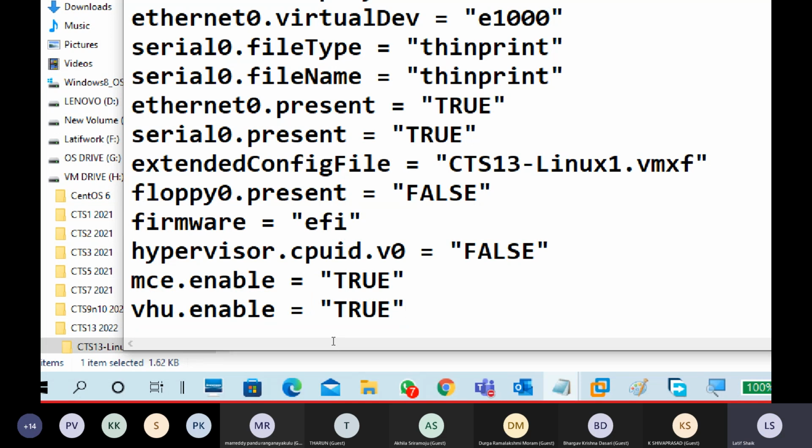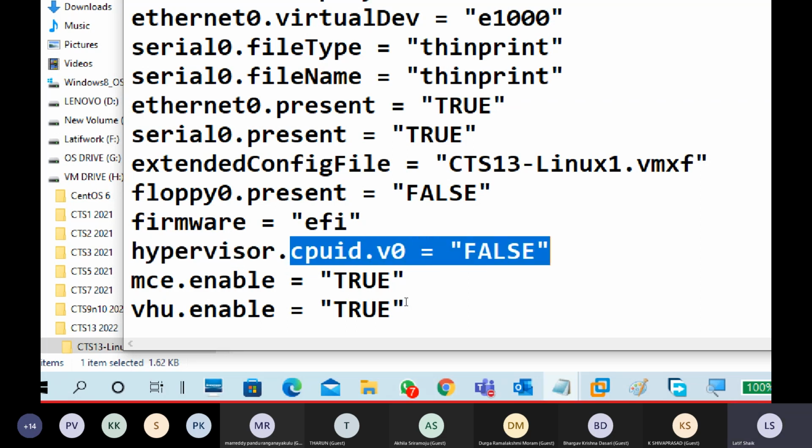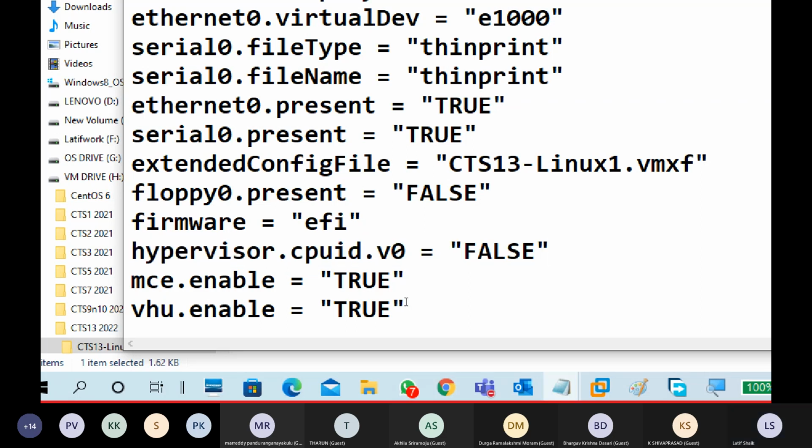The meaning of these 3 things: forget about these 2, this is a very important one, hypervisor.cpuid.v0 = false. It means a physical machine has a physical CPU, and a virtual machine has a virtual CPU. And we are telling our virtual machine that the CPU is not a virtual CPU.